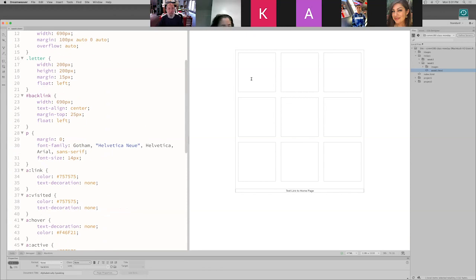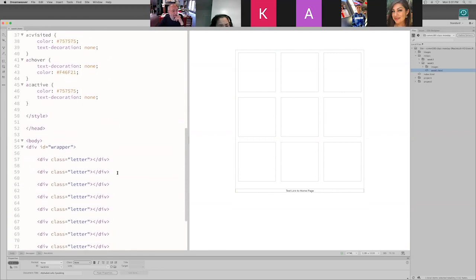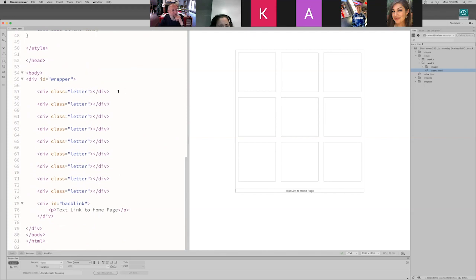Initially, we're just going to put in a single image on this page. This first image inside this box is going to be the letter A. And it's going to be the small letter A, right? So the big letter A is what we'll show later that we'll connect to. So I'm going to go down to this first box here. And what is it I need to make so that I know I'm putting my image in the right place?